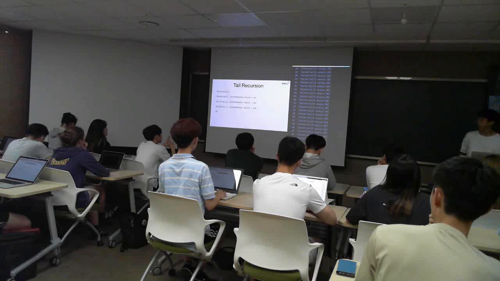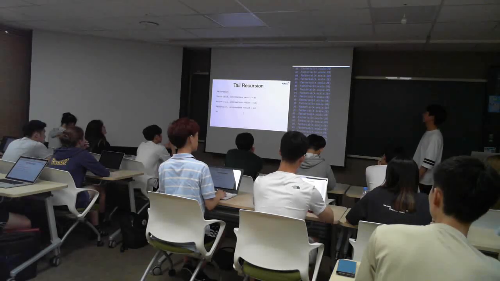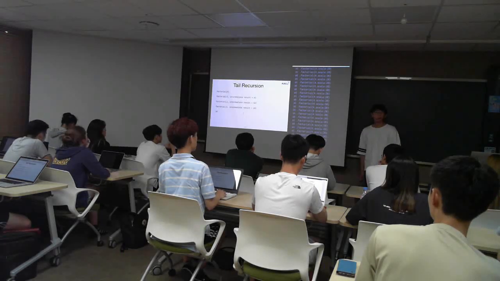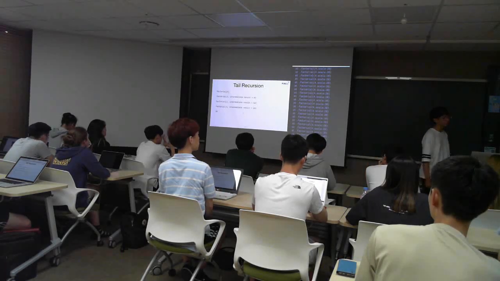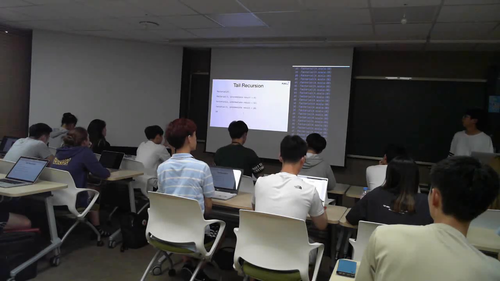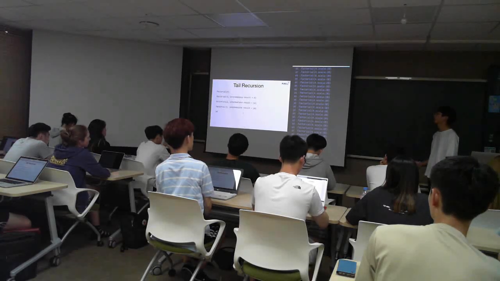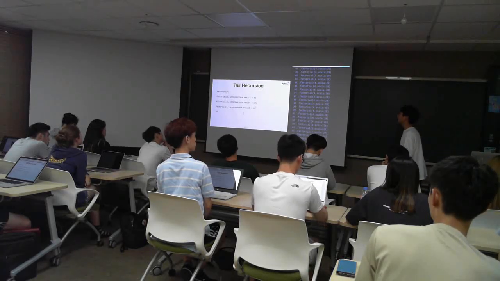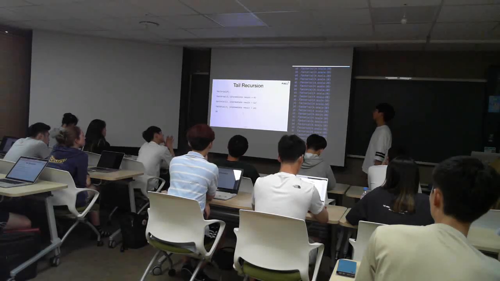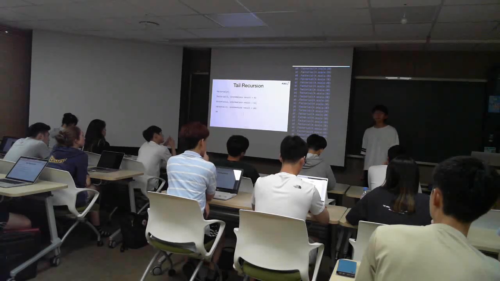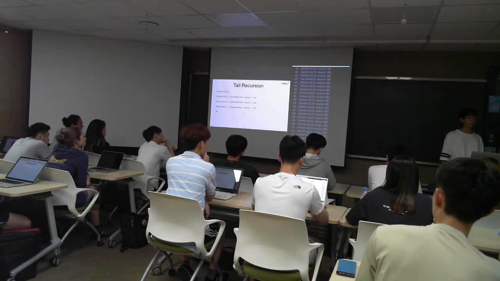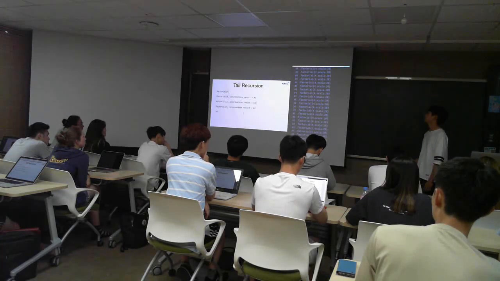However, we can write in tail recursive style. To convert this recursion to tail recursive style, we should pass the intermediate result of the computation. When we try to compute factorial 4, first we can know that it will multiply four times factorial 3. So we'll pass the information that we should compute factorial of 3, and already we have the value 4.